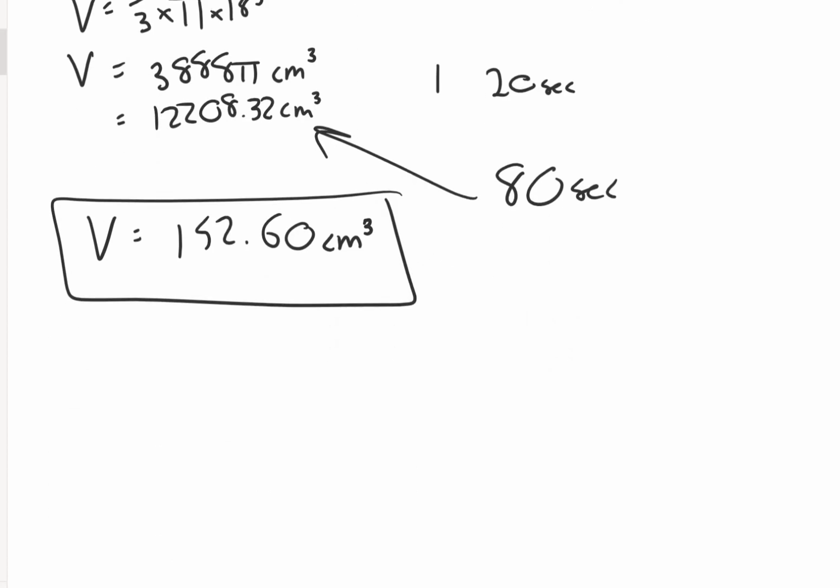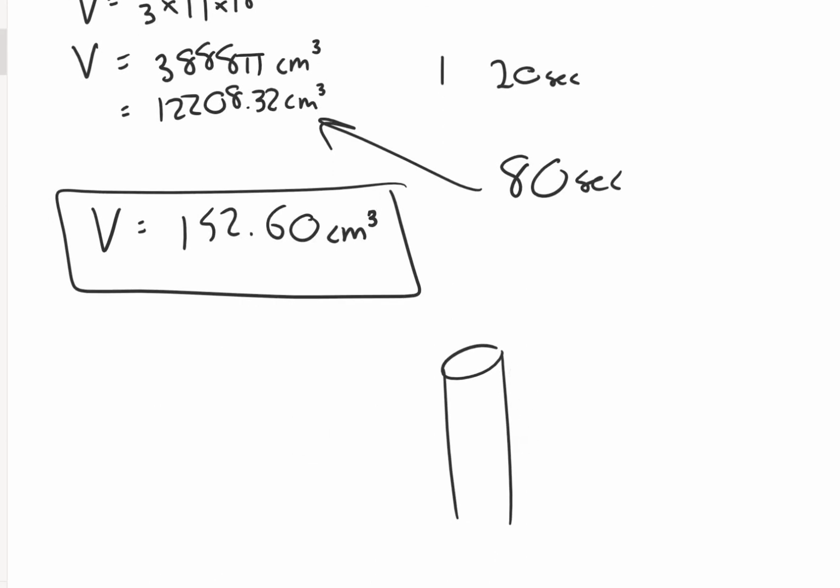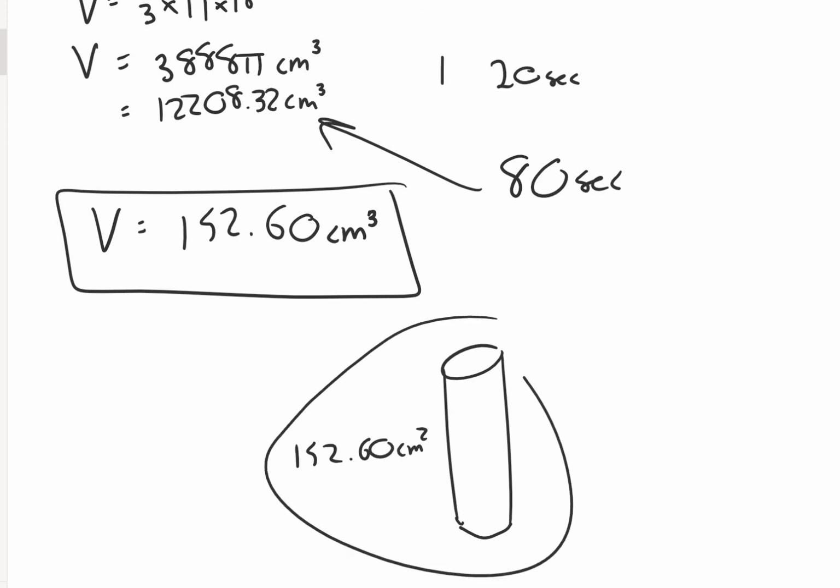And then they want to find the rate at which the water is passing through the pipe in centimeters per second. So what they mean by that is, this is the pipe. After 1 second, how much water goes through it. And how we'll do that is we'll find the height of water when the volume is that much. This is the way we do these questions. You'll see it the same the whole time. When we talk about the rate, we're looking for the height. So 152.60 centimeters cubed, that's the volume.